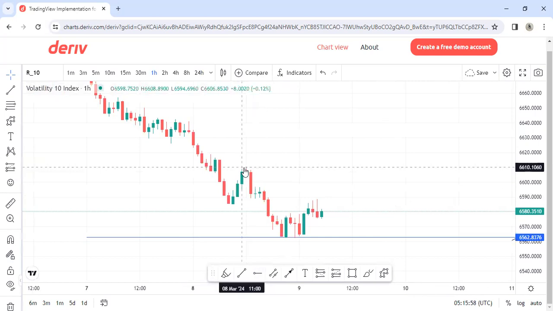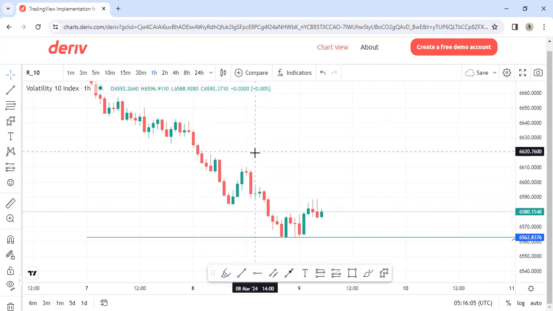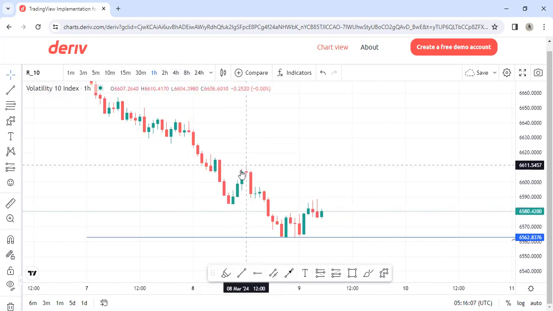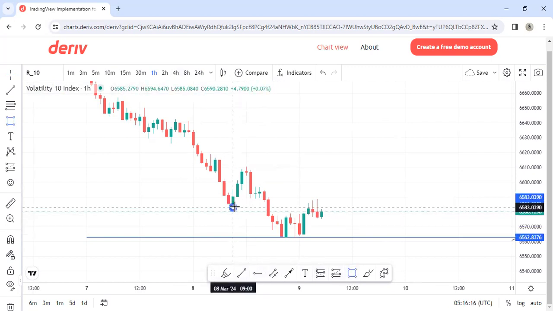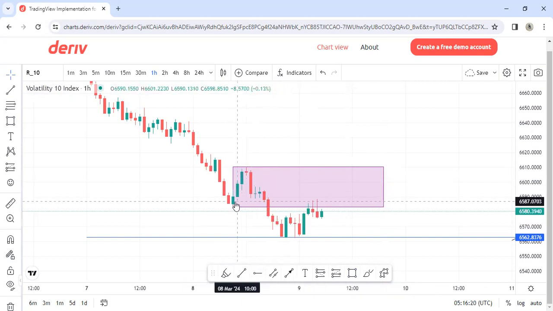Because even the 1 hour is bearish, right? So it's not wise to look for any form of buys just yet until market is at least able to break this last bearish order flow. If you really want to trust this buy now, for me, this is a whole bearish order flow. This is a whole bearish order flow. So for me to trust this buy, we have to see price breach this order flow, giving us a very clear break of structure.